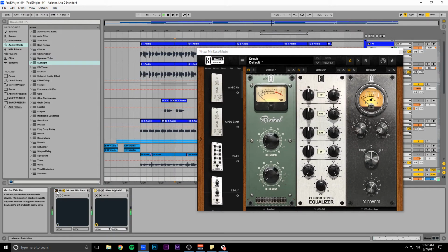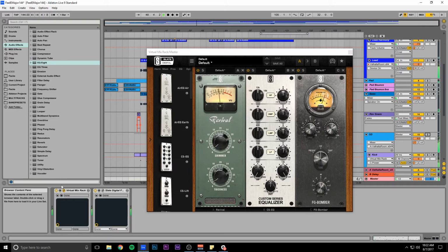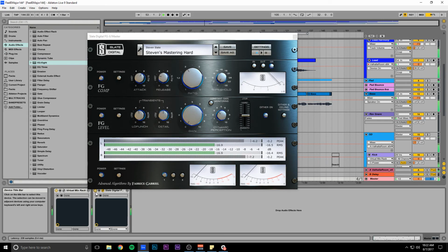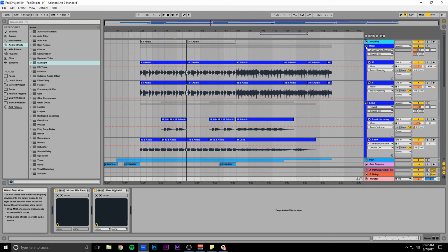So if you turn this off, turn it on. I should probably just do the entire song. So it just gives the song some balls, to be blunt with it. And then I've got this, and I'm pretty sure it's just Steven's Mastering Hard preset. And it just gives it that little push. It's not doing much at all, but it's doing enough to matter.